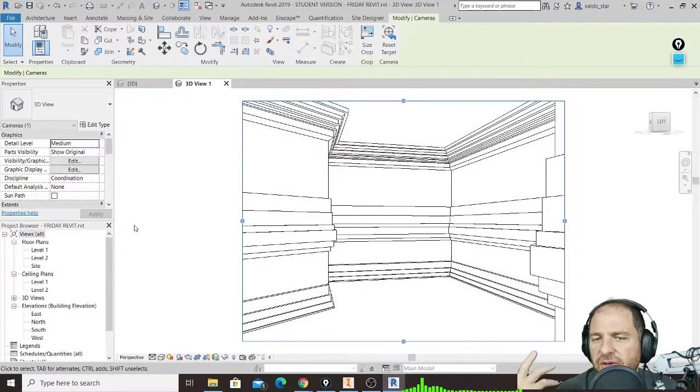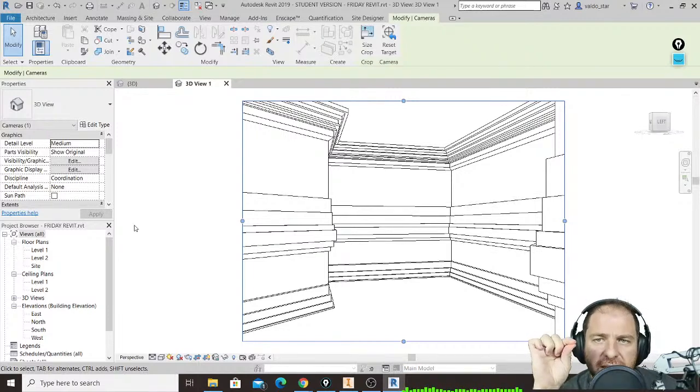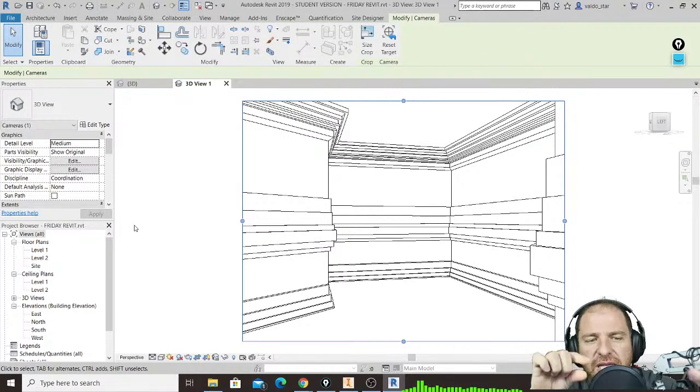Simply because very first thing to do when you place a camera, no matter which software you use, is you have to keep camera and the point of view of the camera perfectly horizontal.